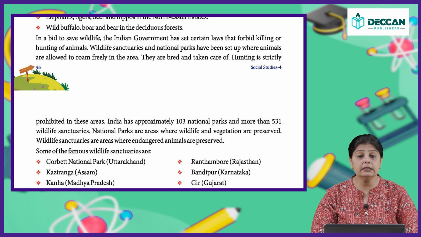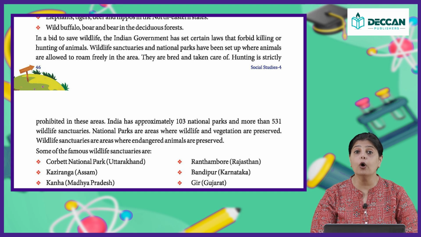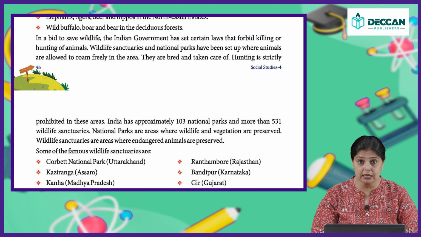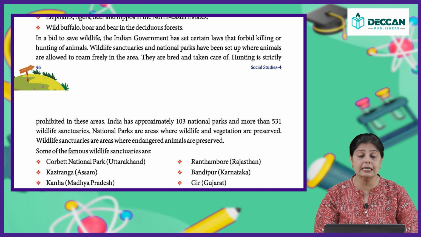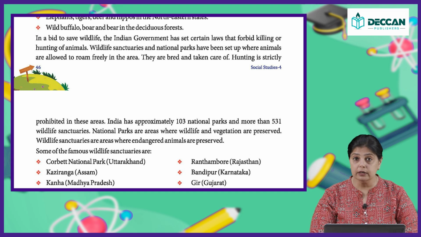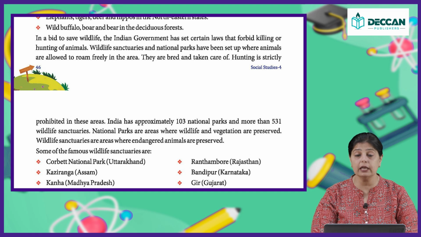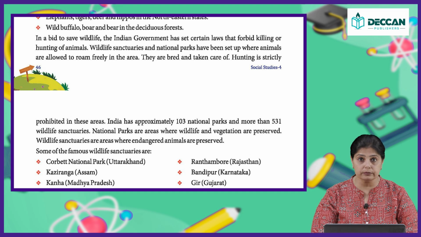But now the government has become quite aware about all these things, and they are very vigilant, and they are ensuring that there are no hunting or poaching activities anymore, and they are trying to preserve these wildlife animals. Because slowly and gradually they were realizing that the numbers were going down, and these animals would get extinct very soon, and that is the reason why they had to take up this step.